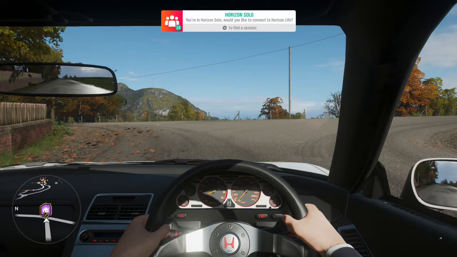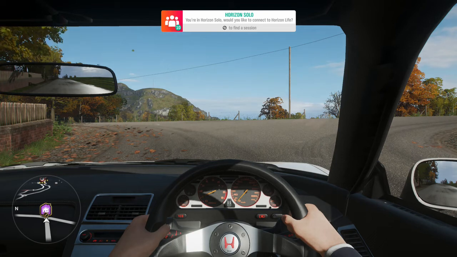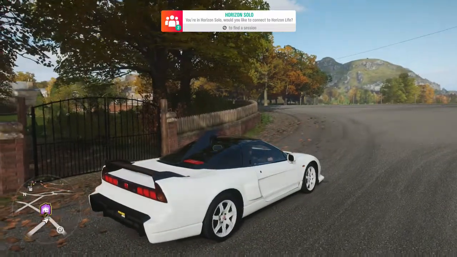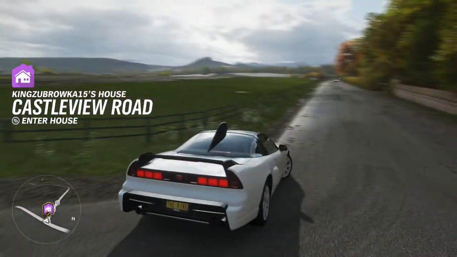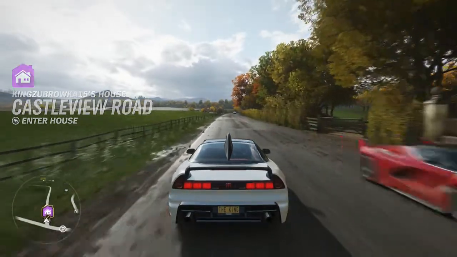Oh, that's a bit of a relief. We have got a better camera angle in first person, because in the NSX-R 2005, the standard one, you're very, very close up. You could only just about see the top of the middle of the steering wheel, if that makes any sense. Let's take a listen to this thing.